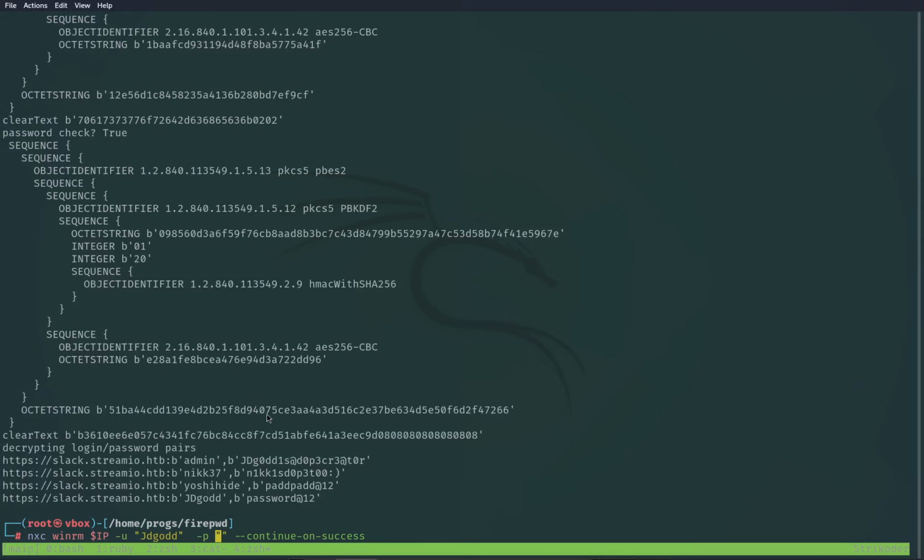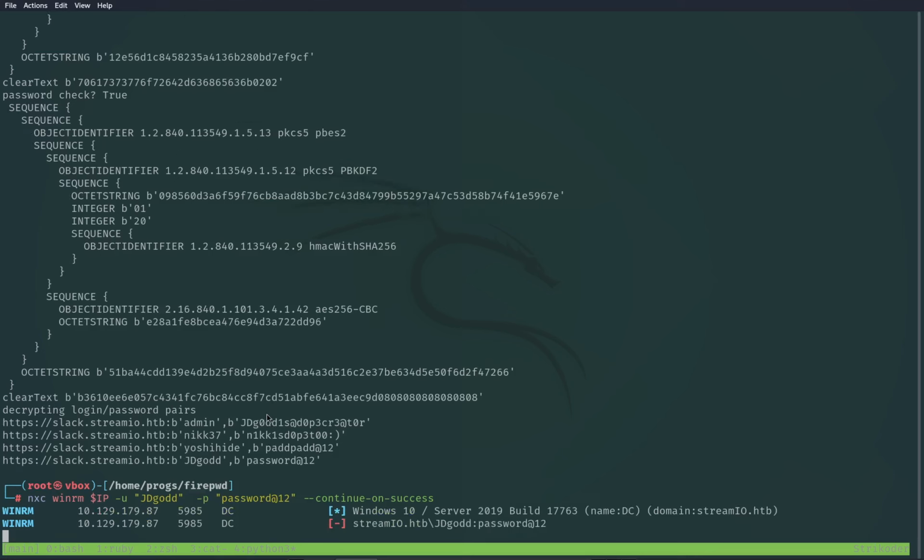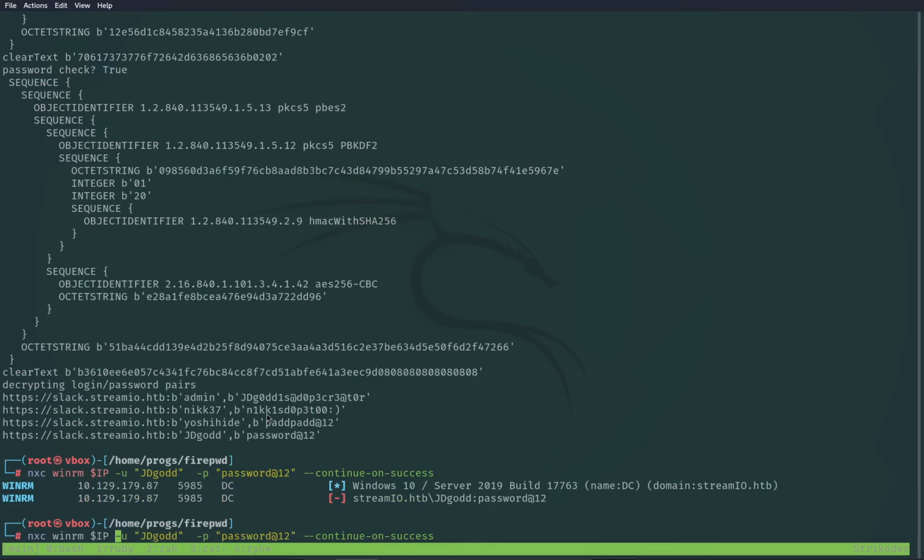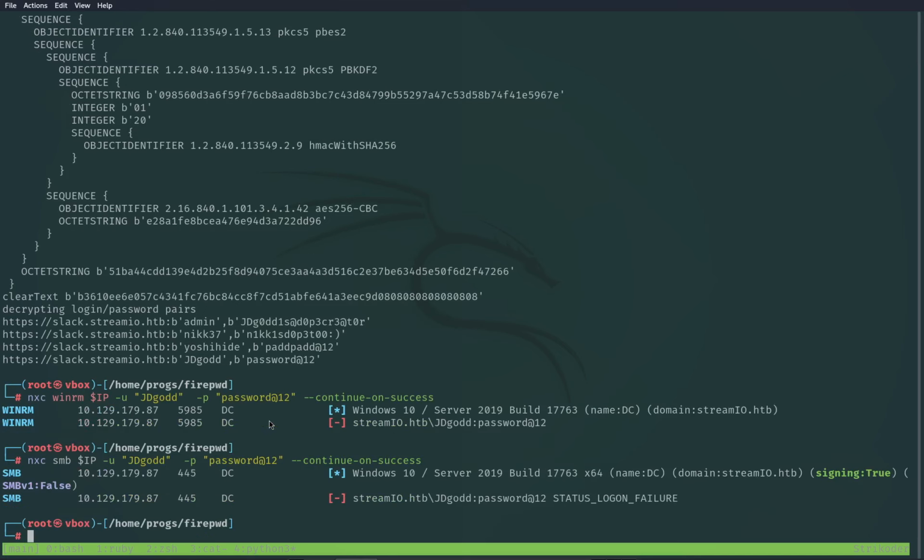So thank God that we haven't searched for that before. And nah, we don't have WinRM. Let's try SMB. And no SMB as well.